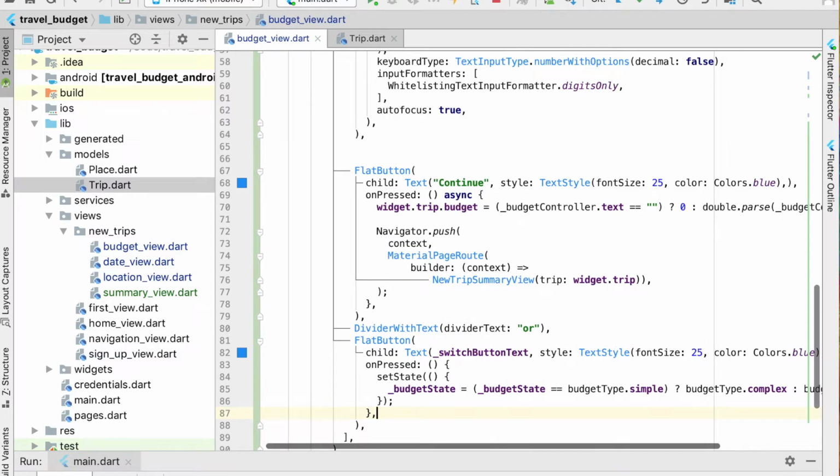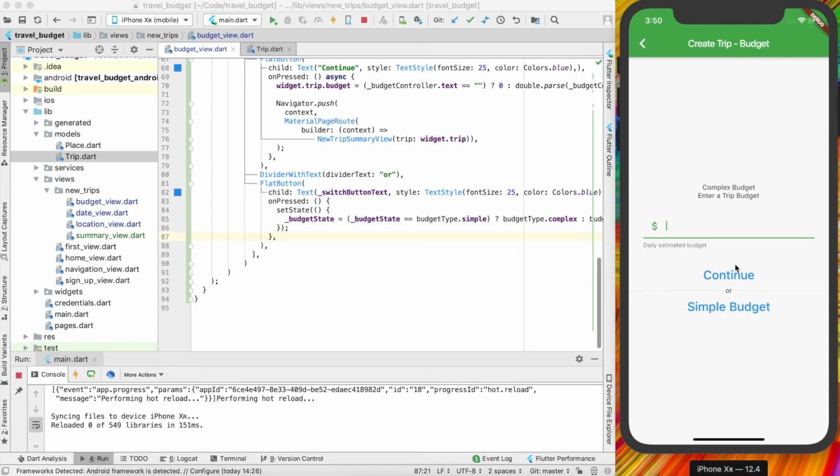Cool. If you save this and hot reload, you can see if we hit the button here, it will change both the text and the button text, and we can keep triggering back and forth.